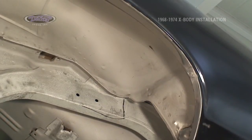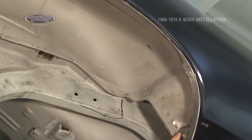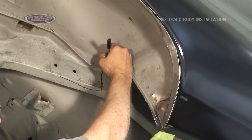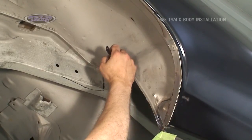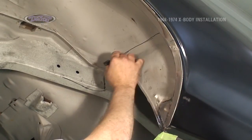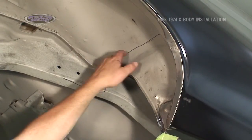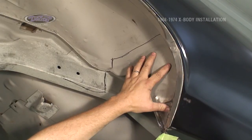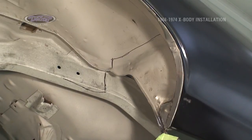The new mini tubs do not have provisions for this lowest panel. So what we're going to do is where our line comes across here, we're going to come in up a good inch above what we're looking at for the floor of the trunk and cut across. That will be our cut line. And then we'll grind it and fill it in and make a lap joint here. We'll leave all this material in the car. It stays in place. Mini tub comes down and we will tie into it here.